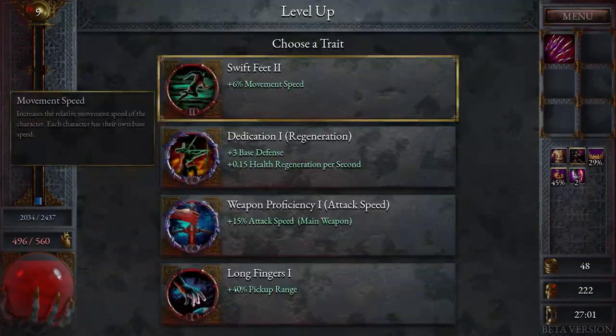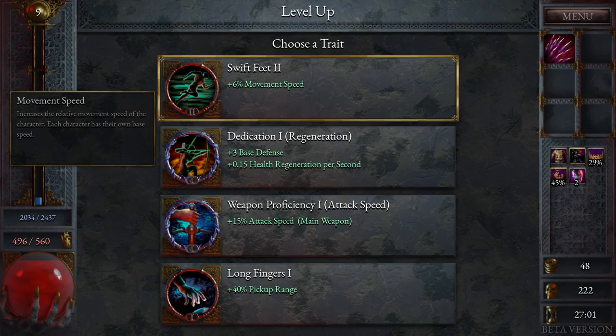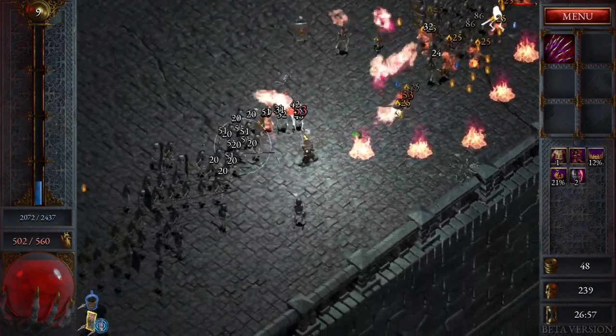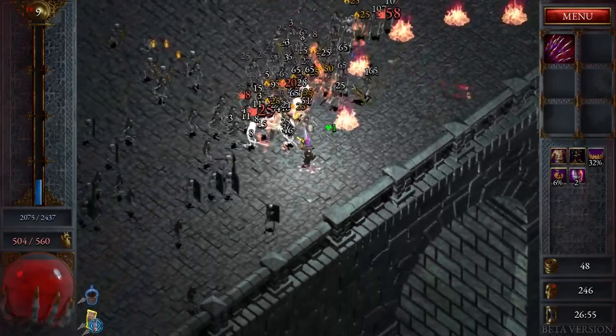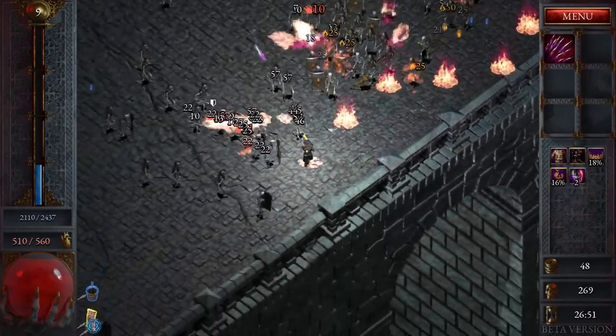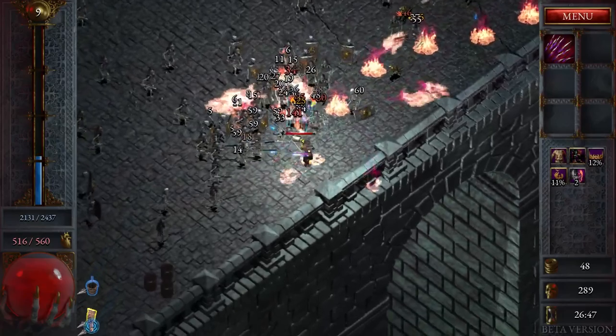Look, boss, I'm not trying to ignore you. I'm just trying to get to the other stuff. So I think I'm going to take movement speed again, just because I want to get to the spell before it gets blocked off. And I'm not too worried about missing this experience because we are going to run into this magnet down here. Oh, hey, the boss is back.